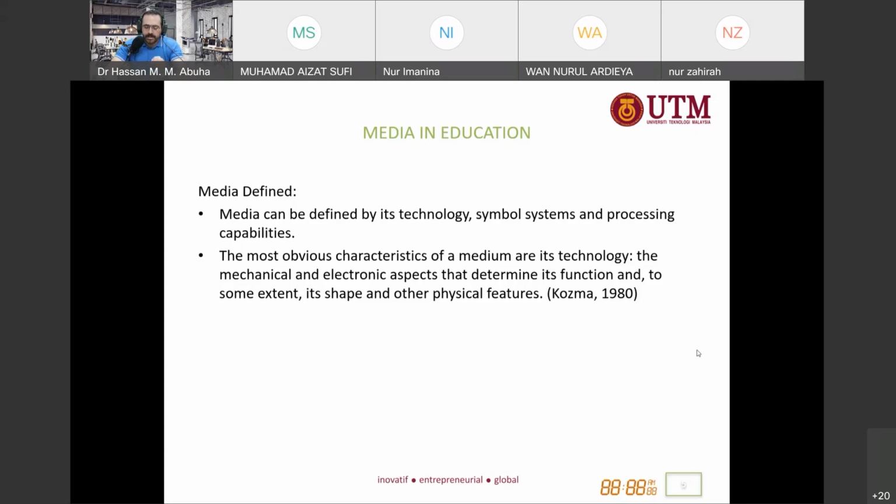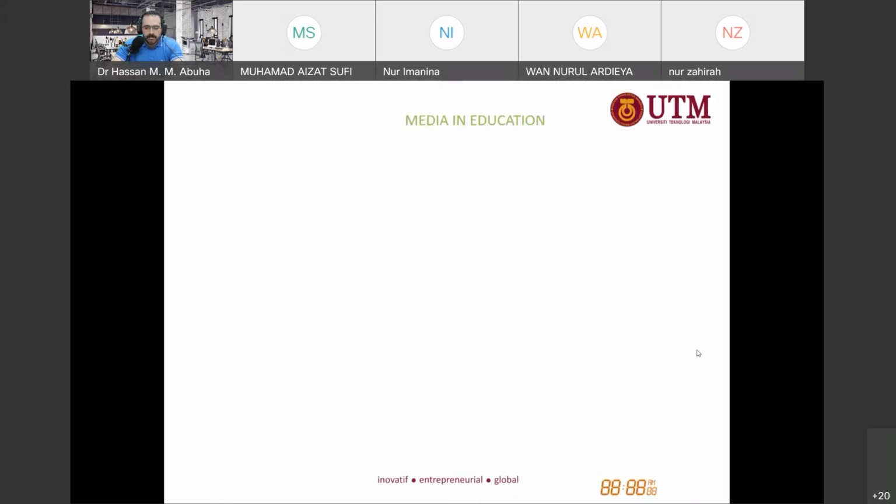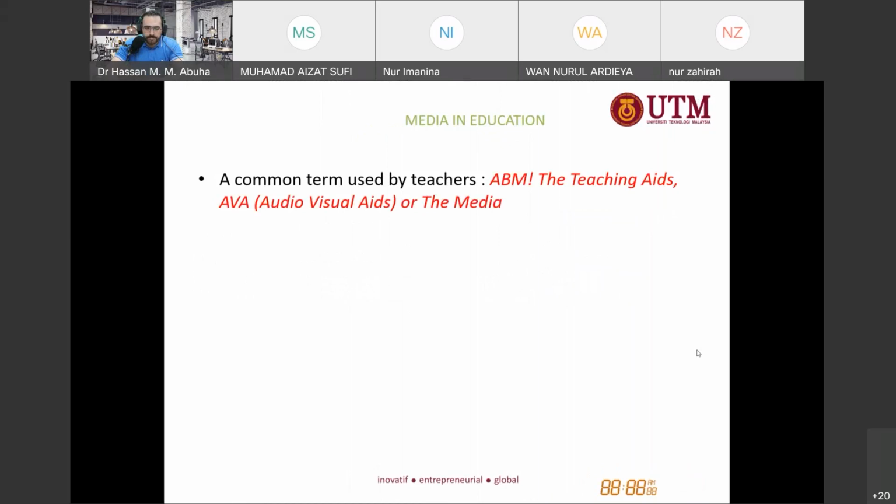So the characteristics of the media could be the technology itself, or could be the combination between the technology and our skills as teachers. How much do you know about utilizing videos, or how much do you know about utilizing animations in your classroom? This is the definition of media in education.